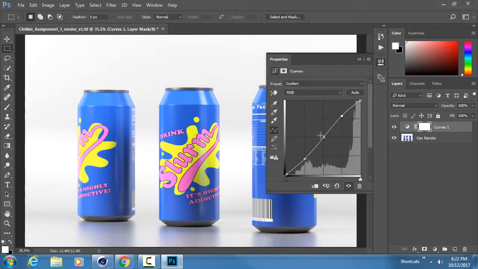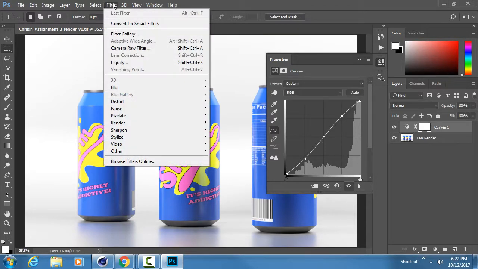Now because my image has so much white in it, this is actually probably not the move, because it's making the fact that these whites are so blown out a little bit worse. But it helps the contrast and the pop of the color. So I don't know, maybe I'll keep it.